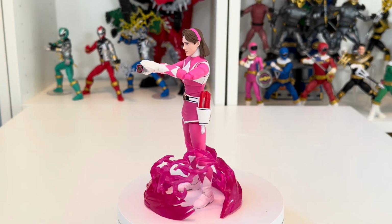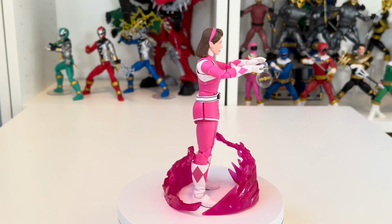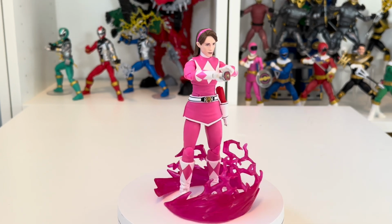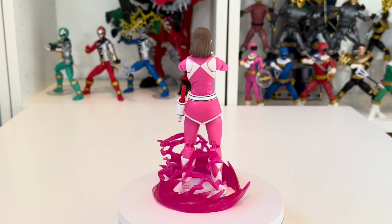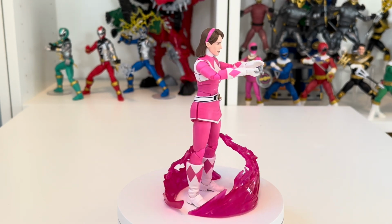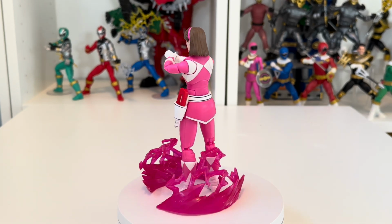It's good that we finally see a lot of the pink matching, so you can't really tell the difference between the pinks in this figure. I would say that the head sculpt doesn't quite look like Amy Jo, but it definitely gives off more of a Kimberly sort of vibe with the headband and stuff like that, so happy with that. But she does look really nice with the rest of the team. So this is the team completed for me. So all 6 are here.